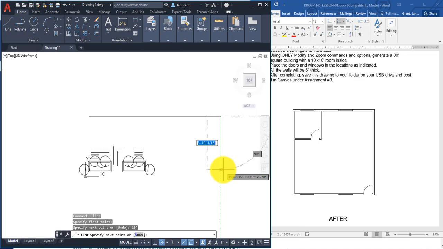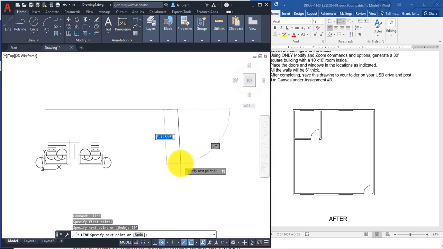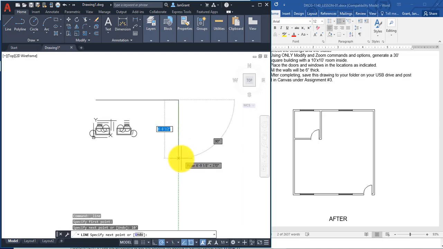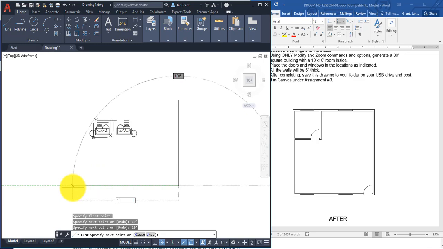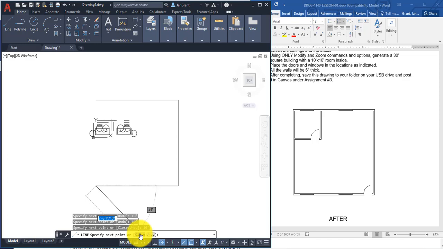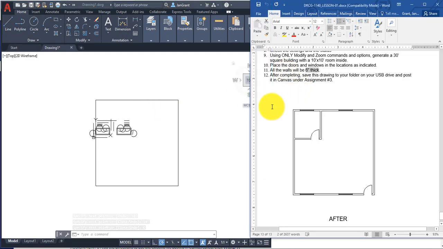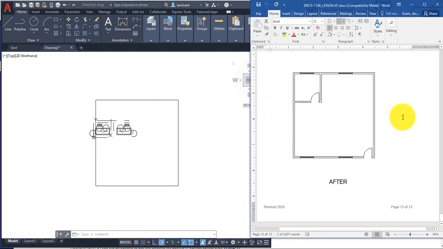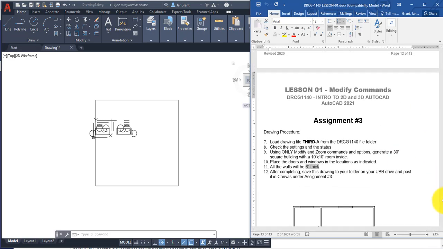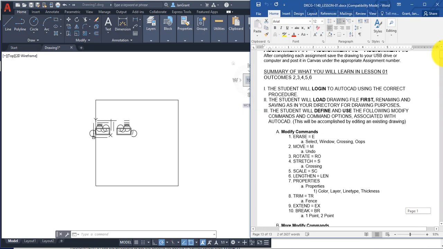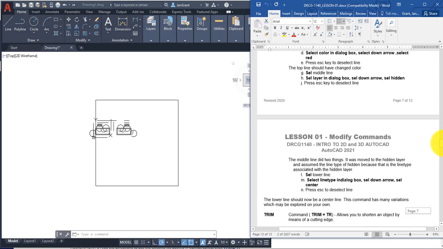You'll have to just verify that the drawing does have the units set up to architectural. See, now I can pull my mouse down and type in 10 apostrophe, and to the left 10 apostrophe for the feet, and then I could do C for close. See, now I'm going to use offset to offset those lines and some of the other commands that we just went over. Okay, so hopefully that helps you with assignments 1, 2, and 3 for this lesson.